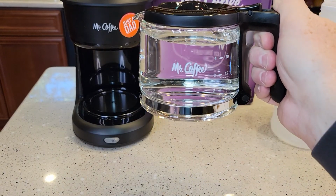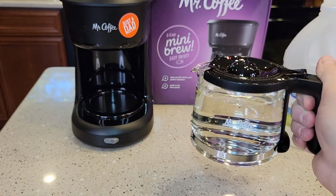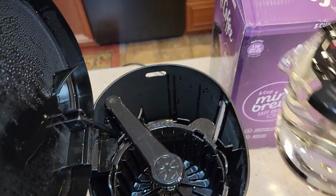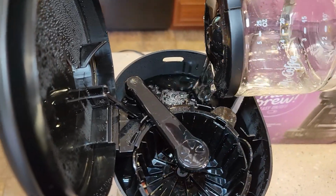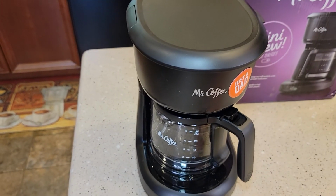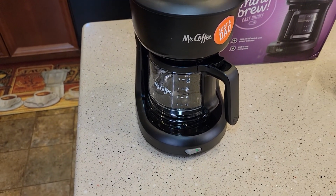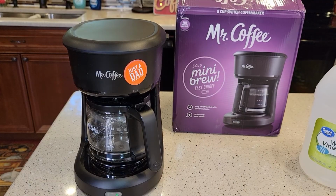Okay, so now I've got it filled up with vinegar up to here and water up to here, and I'm going to pour it in the coffee maker. Now vinegar does stink a little bit when it runs through a coffee maker, so you might need a little bit of ventilation. Put your coffee pot in, and you're simply going to turn it on. This is going to take about 5 minutes to brew that vinegar and water through there.